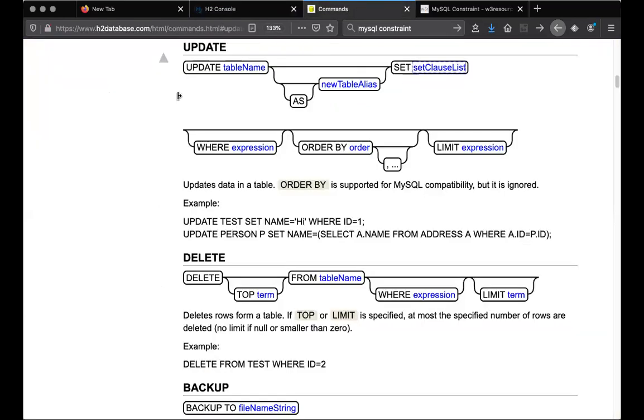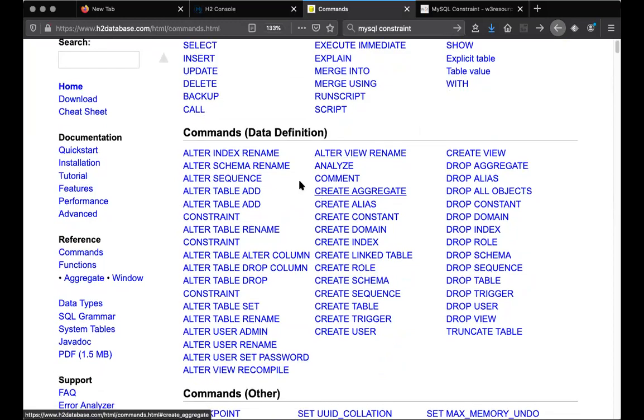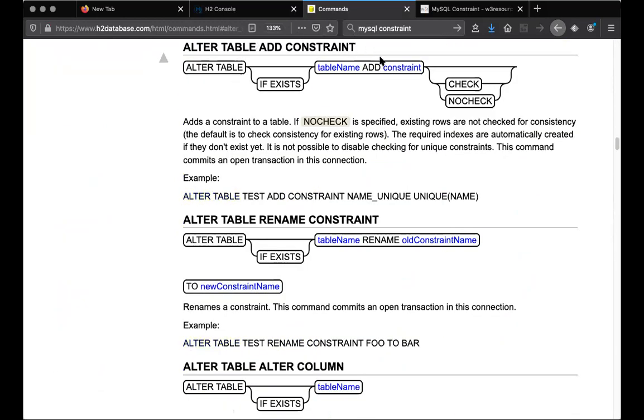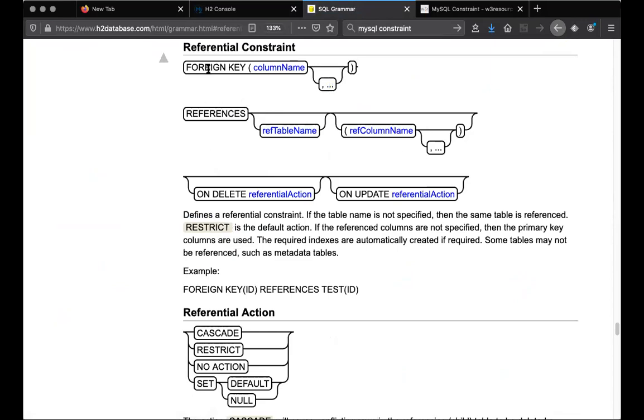Let me show you what the commands look like. So I'm adding a new constraint. And this time the constraint is a referential constraint, not a primary key, not a check or a unique. It's a referential constraint. All right.